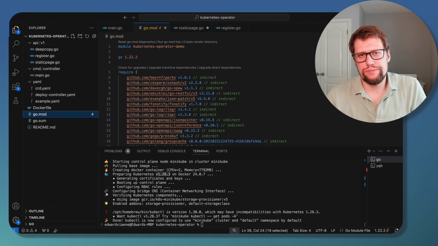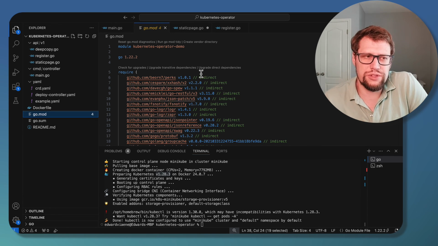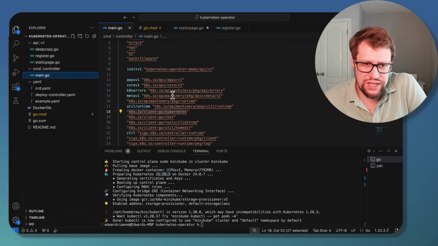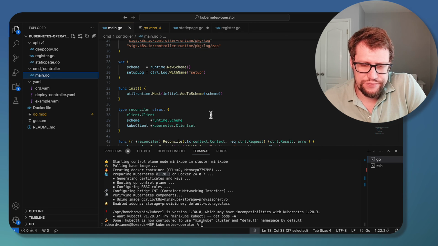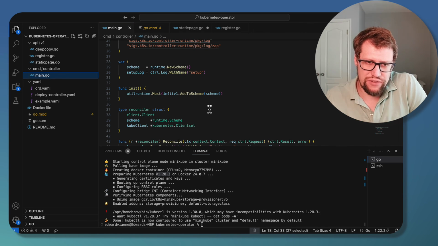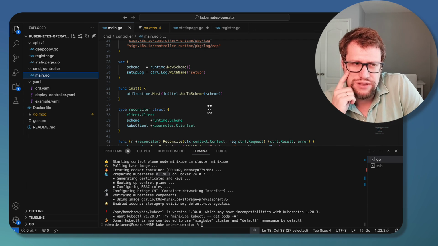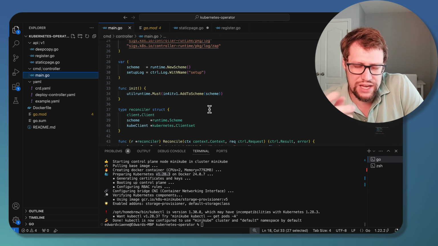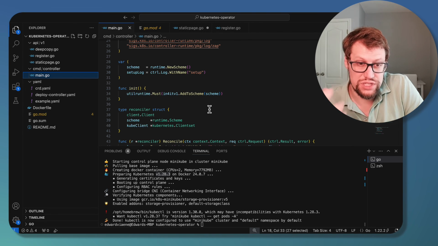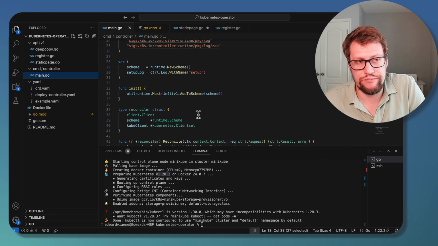So I hope this was useful for you. It took me quite some time to investigate this because I took quite a few different approaches that I didn't like first, but I like it now that I wrote a controller using this controller package. I like this approach very much, which is the same approach that Kubebuilder is using.